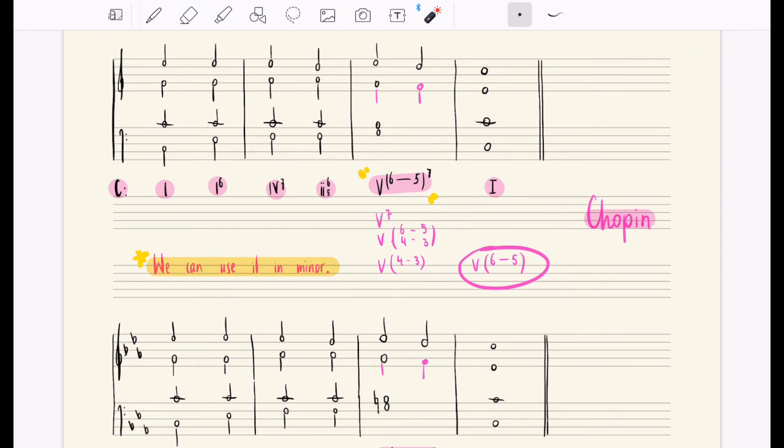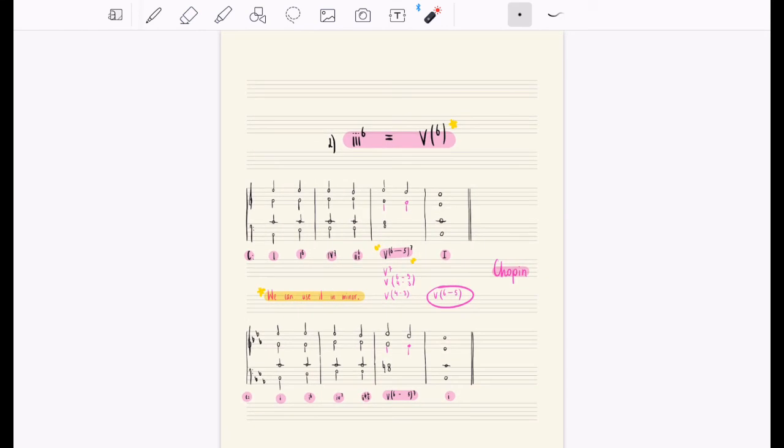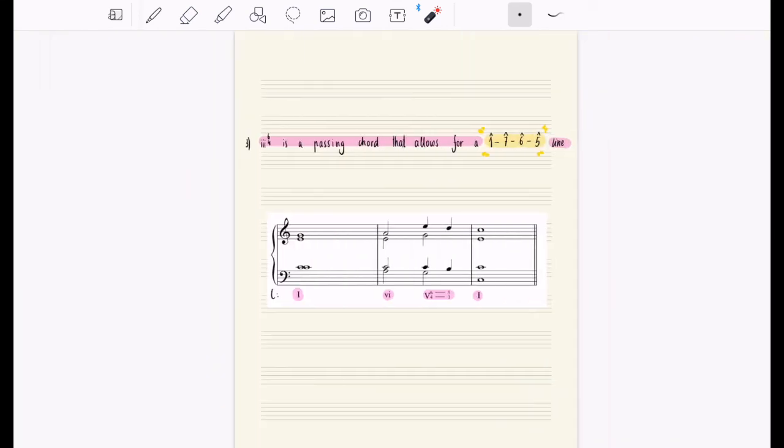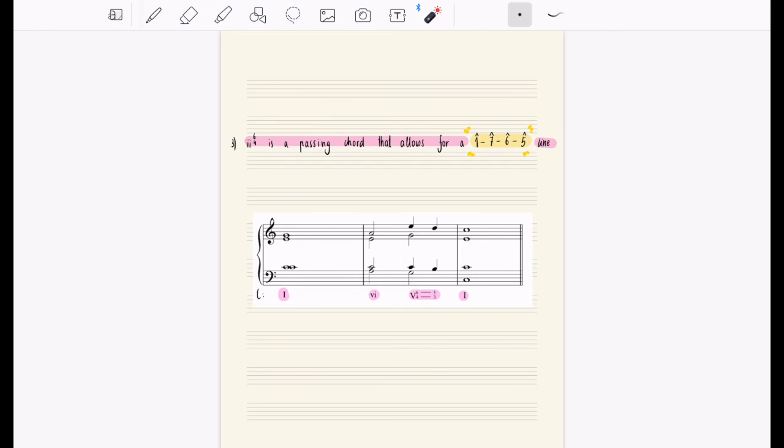Chopin chord. So if you want to use a Chopin chord in your own progression, use the dominant with the suspension 6 onto 5, and make sure that the 7th happens simultaneously with the 5th of chord 5. Okay, we are ready to move on to the last inversion, 3-6-4, the second inversion of chord 3.